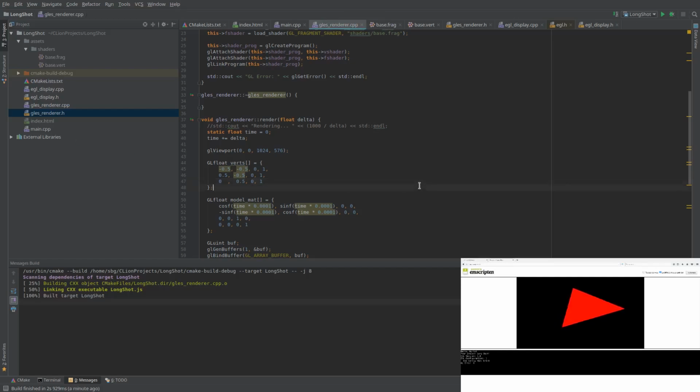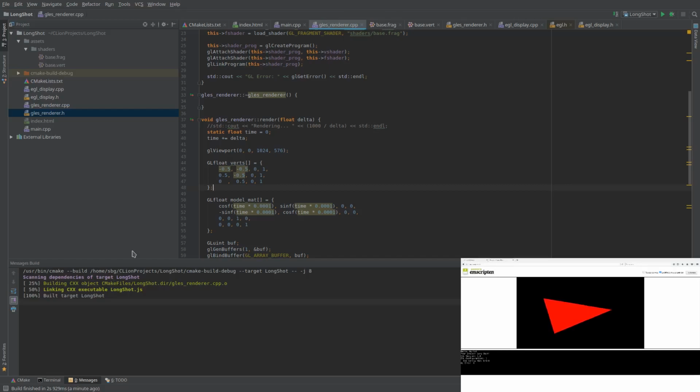So, to avoid this distortion, we should set up a projection matrix as well, which is how we map our world space into this. So we have this concept of different spaces. World space is everything that you render, and that needs to get projected down to screen space, which is the XY coordinate system of the screen.